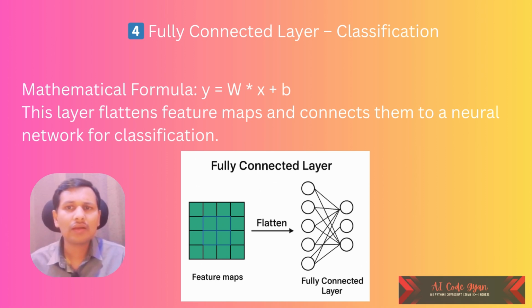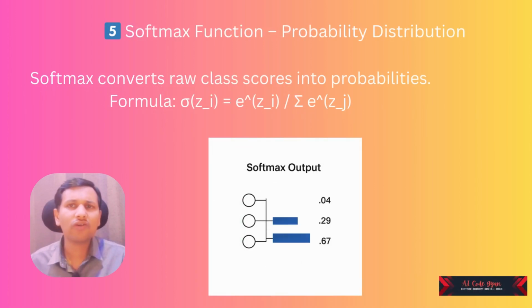Now the last is the softmax function. We have already studied this in our last video, where the equation of the function is e exponential divided by the summation of e exponential over the probabilities, or you can say over the points. So here we can see it converts the raw scores into a probability between 0 and 1. This is the output of the softmax function.